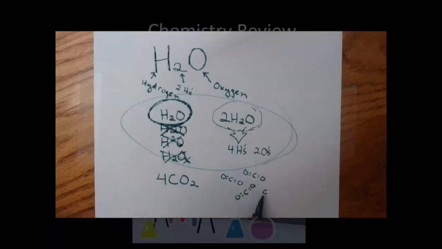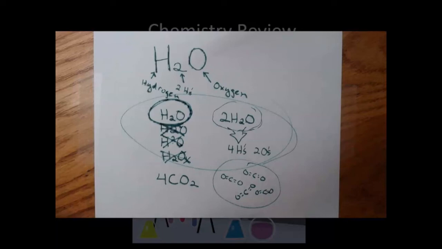CO2. Okay, can you see what I'm doing here? I'm drawing a picture of it. I'm doing the double bond because it is a double bond. I don't want to go into what that means. But here you got CO2, 1 carbon and 2 oxygen. So here you have 4 CO2s as a picture, right?